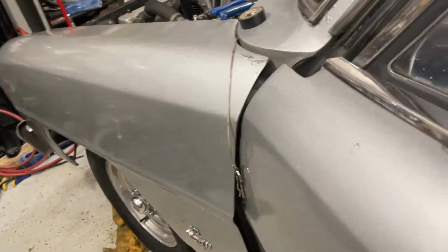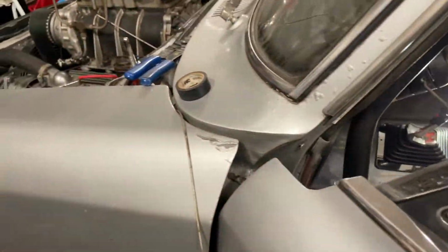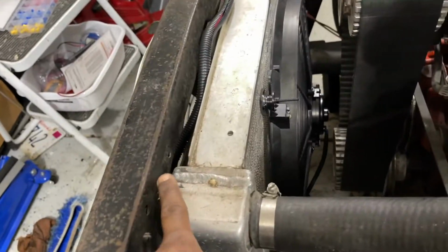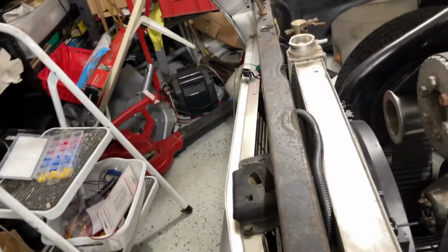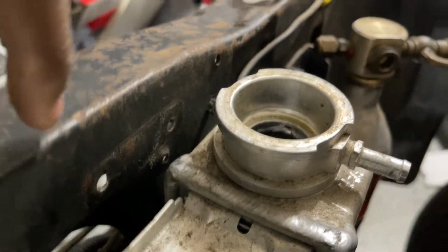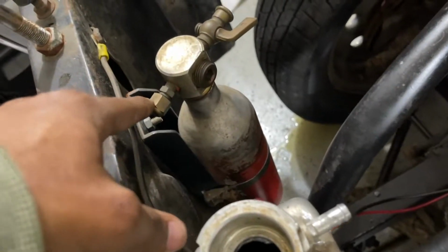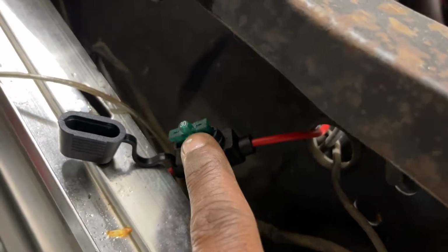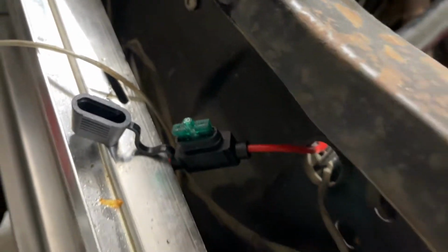Okay, guys, I'm pretty much done. I gotta bolt the radiator back in. There's a bracket go here, and one go here. So put that in, then I gotta get the tube to run to here. But the relay is installed. I got a smart fuse, 30 amp smart fuse. It glows when it blows.